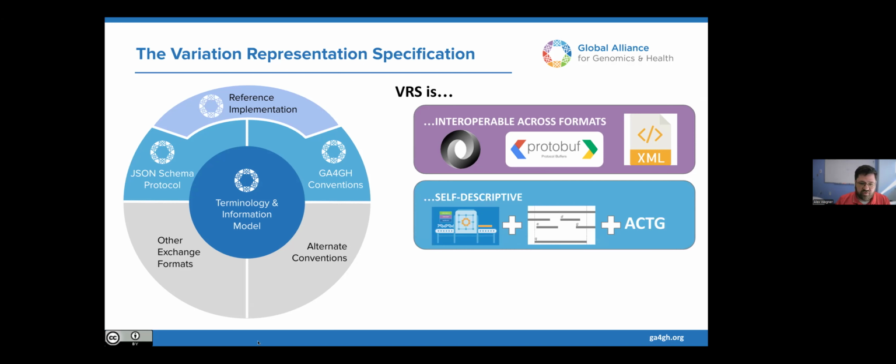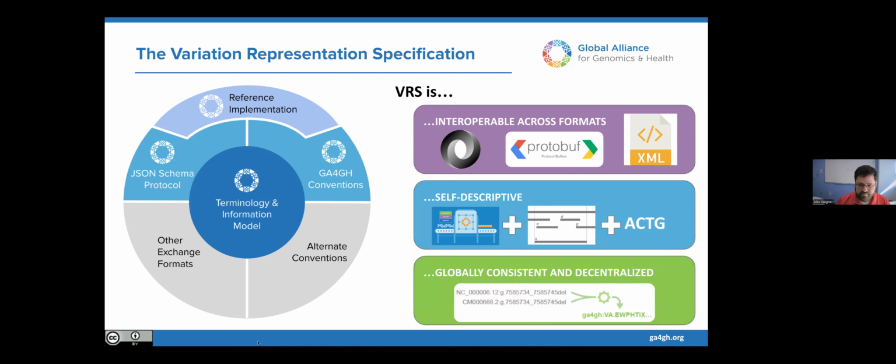The VRS objects are all very self-descriptive. They contain within them all the necessary information to identify a variant and the reference on which it exists in an unambiguous way. And this allows for global consistency and decentralization. So as a result of this work, we're able to get shared computed identifiers for variants that can work across resources without any prior coordination.